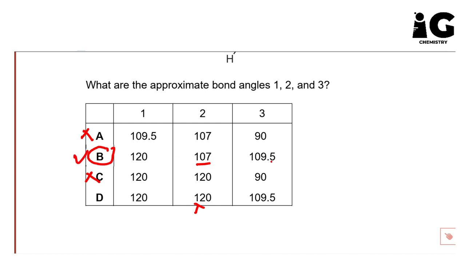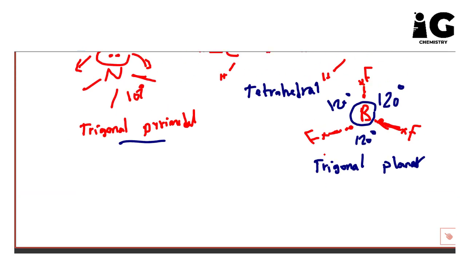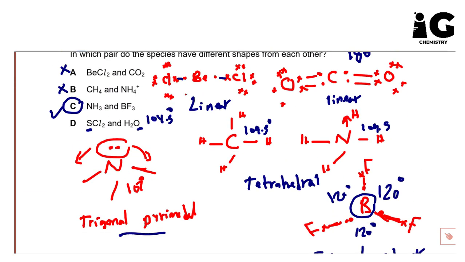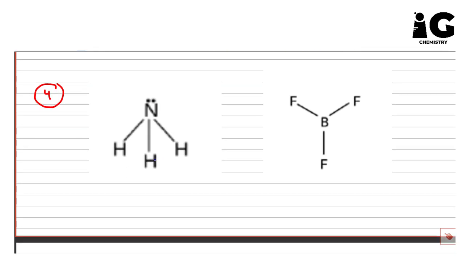And for the last one, let's check. Here we have carbon, and carbon is the central atom, surrounded by 1, 2, 3, 4. This is the same case as methane. So remember in methane we said 109.5. So this is exactly as methane, and this is NH4, okay? Actually, you can check a better drawing here. Here NH3, and we said this is called trigonal pyramidal, and the angle is 107 here.